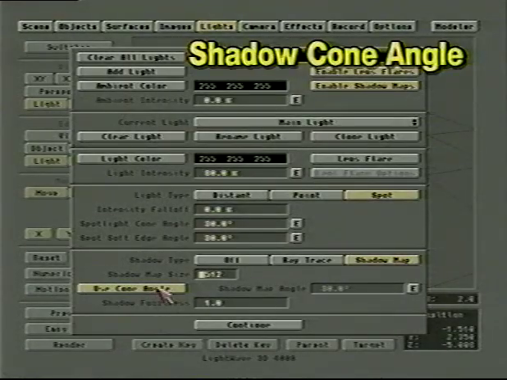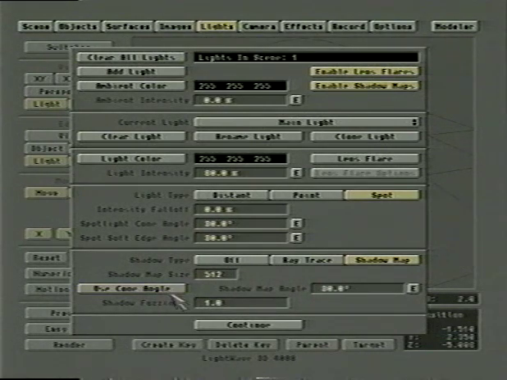Now, the other shadow mapping attributes are cone angle, and use cone angle will use whatever your current spotlight cone angle is. Now, you can change this so that the shadow map, if you want, turn off use cone angle, and you can give it a different angle. So, for instance, the shadows will be at 50 degrees now, and that will make it look as though the spotlight were a 50-degree spotlight when it comes to the shadows, even though the spotlight itself is only, for instance, a 30-degree spotlight. And there's some cases where you'd want to use that again.